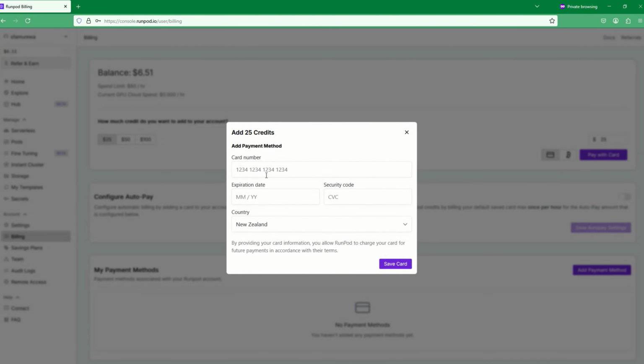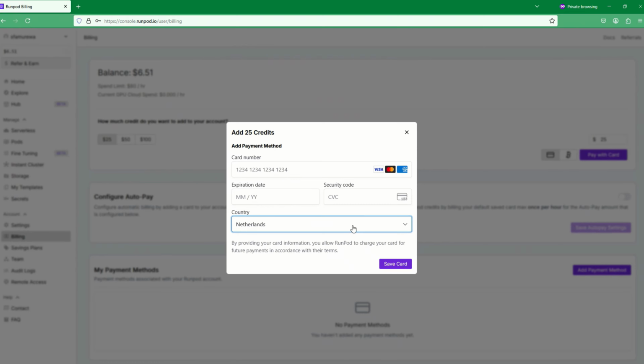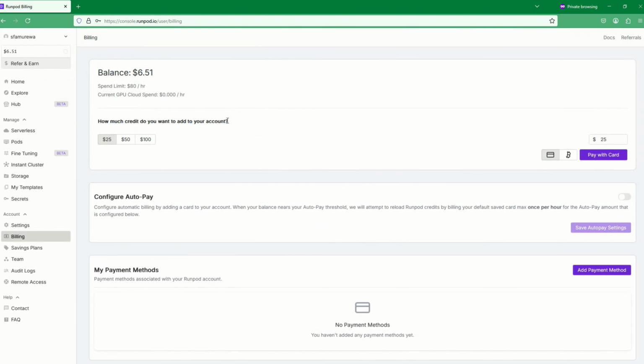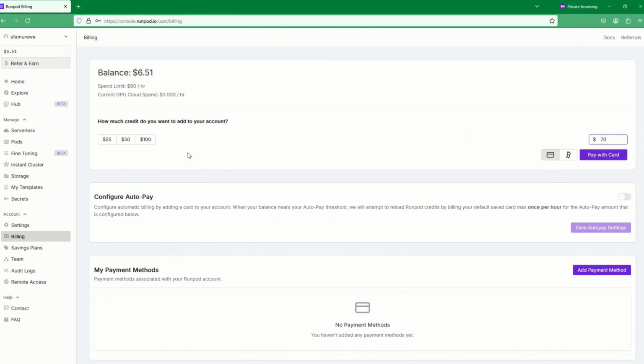Provide your card details and the country where you are from, and click save card, and that would debit your account and then credit your balance here. I should also mention, you could specify a different amount that is not listed here, but your spend limit is about $80 per hour, so you just have to take note of that.